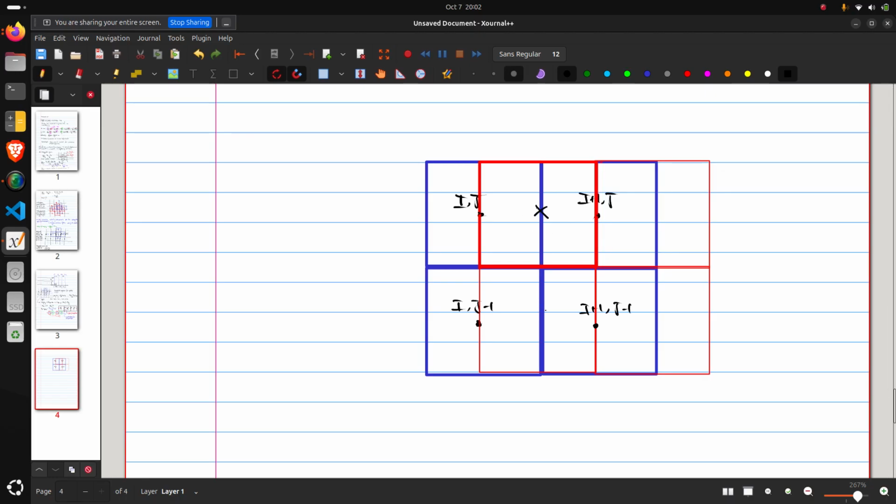And this is the staggered grid cell center. Okay, so now you see, what will be this one? Yeah, this one will be small i capital J, this will be small i plus 1 capital J, this will be small i capital J minus 1, this will be small i plus 1 capital J minus 1. Okay, now the cell center of the staggered grid becomes the face center of the original grid.